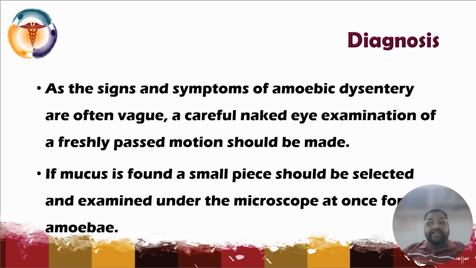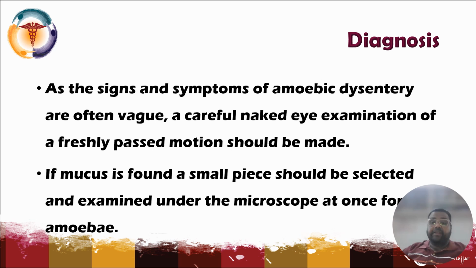As the signs and symptoms of amoebic dysentery are often vague, a careful naked eye examination of the freshly passed motion should be made. हमें देखना है. If mucus is found, a small piece should be selected and examined under the microscope at once for amoeba. Right? So we can perform stool routine and micro. From this stool routine micro, if we find amoeba, then we can consider this is amoebic dysentery. Other investigations like CBC and electrolytes are also necessary in this case, right?